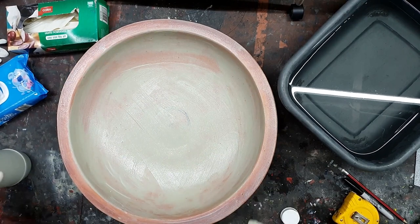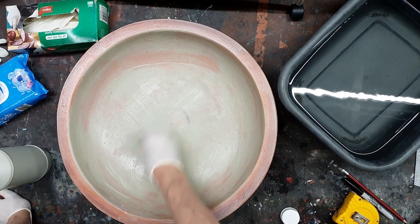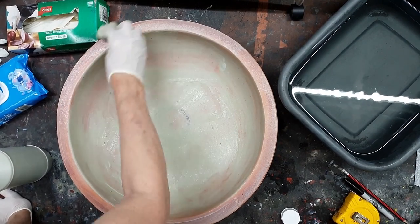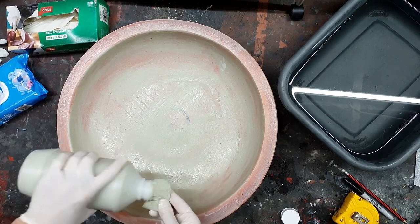You would not do this if it was a shiny surface and already sealed. You would be scratching it up, keying it up. So look in the Moz under how to prepare surfaces. Okay, and I'll just put another little bit around the top.